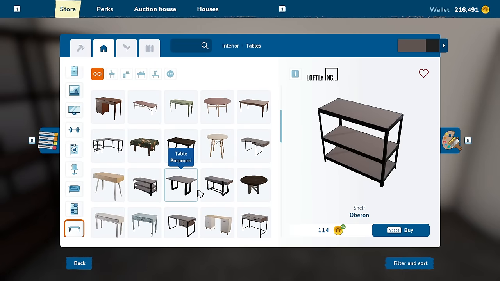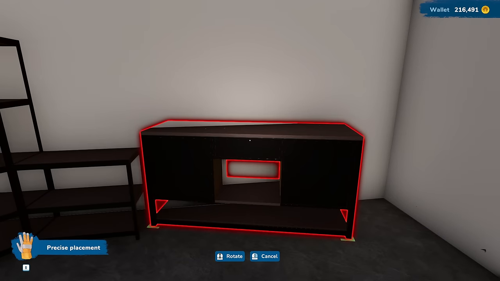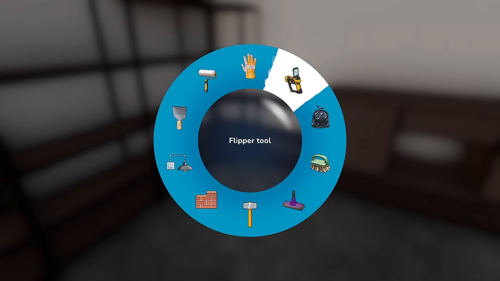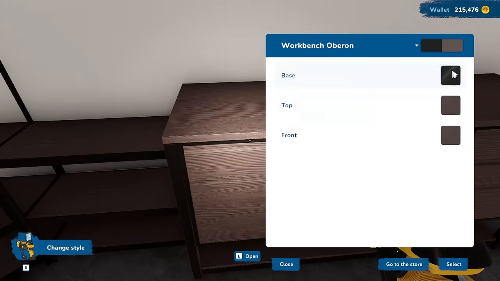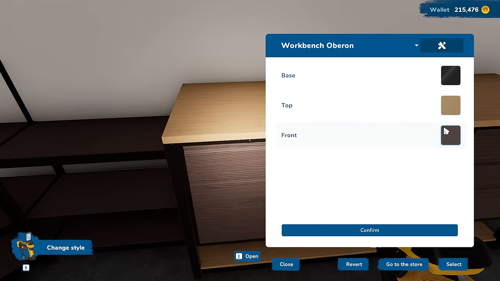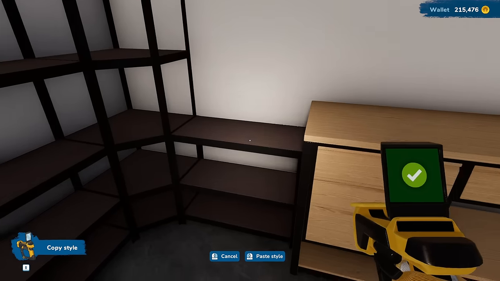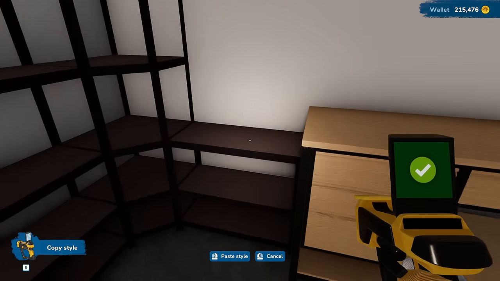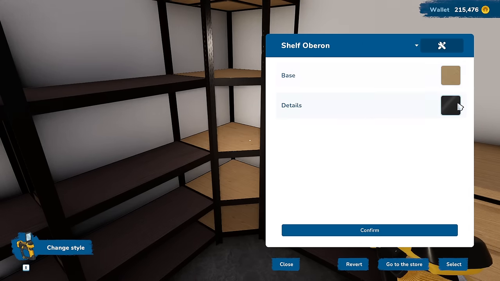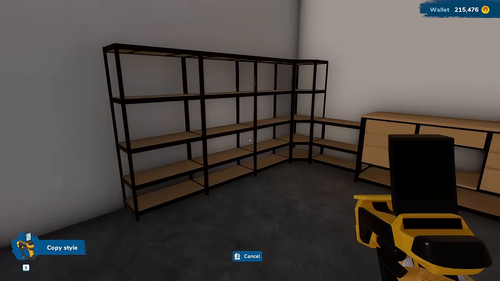Yeah, I want tables. I was thinking some sort of desk would be nice. Actually, if I go to Lofty Ink, does it give me? It does. There we go. This is exactly what I wanted. I wanted like kind of like a work table. Oh. Change the sides. I mean, I want black iron. This I want to be oak. Front I want to be oak. Firm. We copy and we paste. Paste. All right then, whatever. I didn't want to be that anyways. I didn't know I was going to do that. All right, confirm. Now we copy, paste. There we go. I'm happy with that.